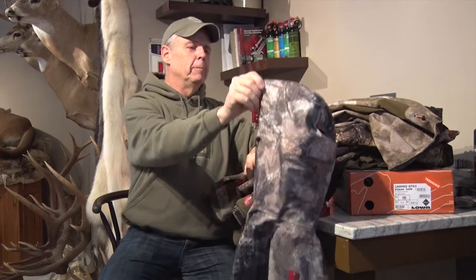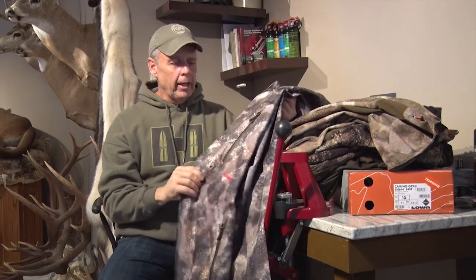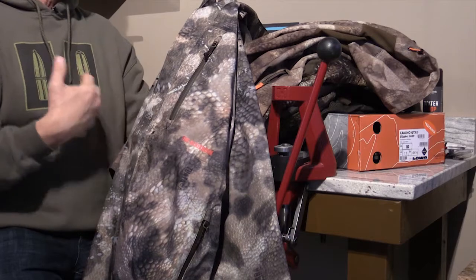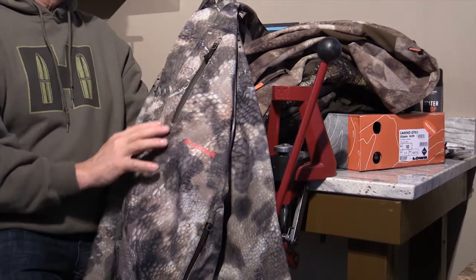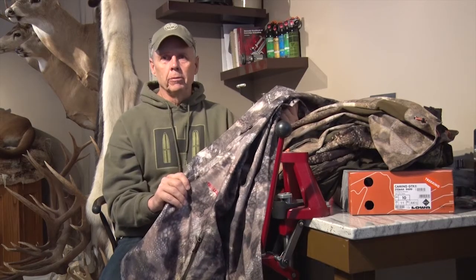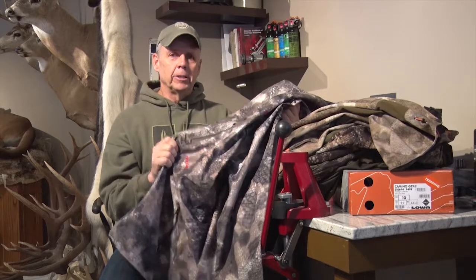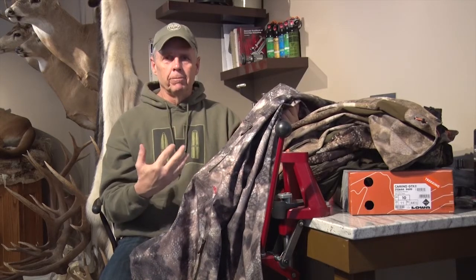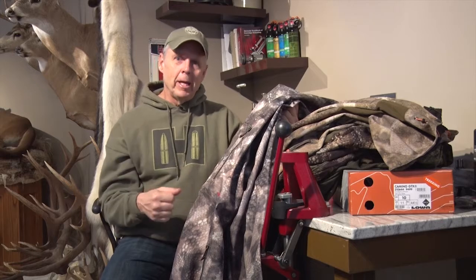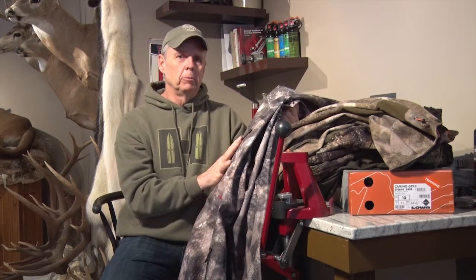For the final layer — and I never head to the mountains no matter what the forecast says without a rain jacket — I've got my Glacenoc from Stony Creek. It's obviously waterproof but still a little bit breathable, so it continues to allow moisture transfer out of your body while keeping you dry if it's raining. The other great thing about rain jackets, even when it's not raining, is that they're windproof. On a really cold windy day this becomes another insulating layer — it's going to keep that wind from getting in and cooling me off. As you can see, there are a lot of layers required, but whether we're hunting in Romania or here in North America, having good quality gear and lots of layers made from the right fabrics is critical.